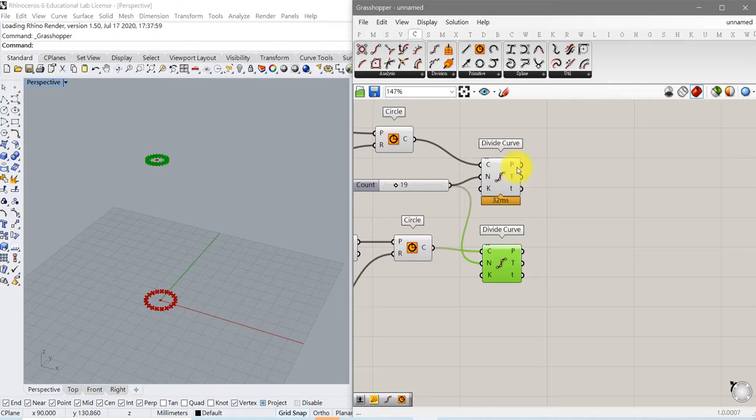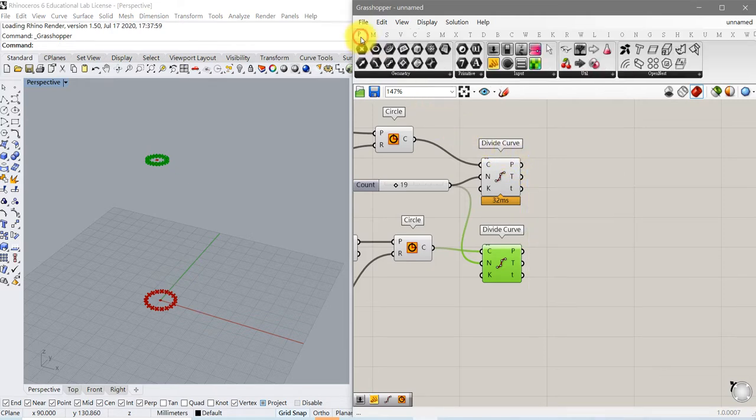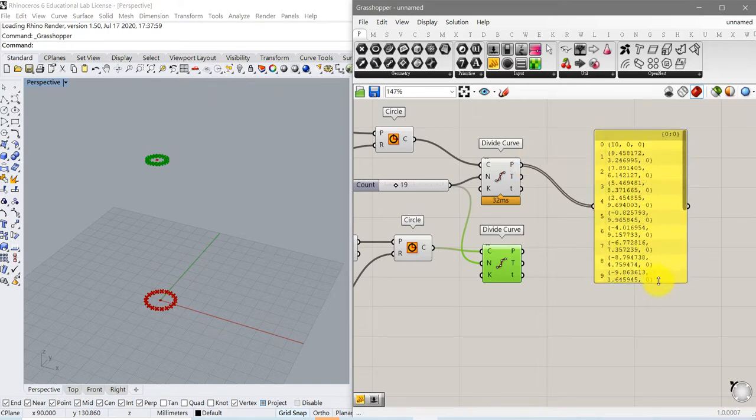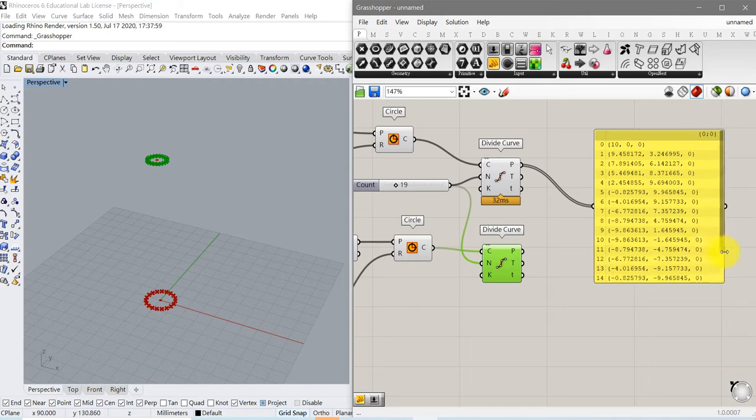Okay, and we can take a look at the output. For example, we can use a text panel. Here you go to the parameter category, and this yellow square is the panel component. With this panel component, we can show what is inside this output parameter. From here, you can see that this divide curve component has its first output as a list of points.